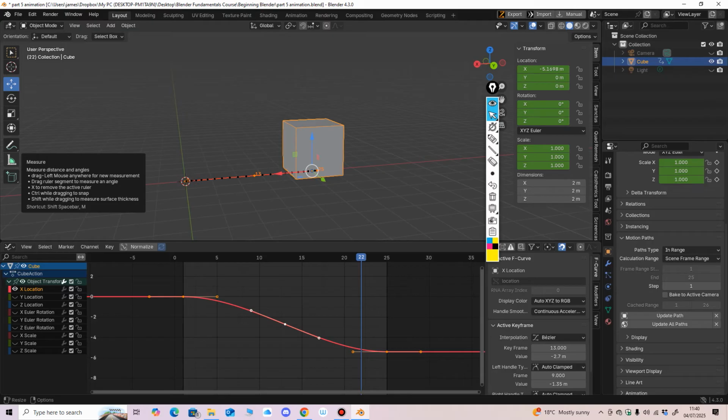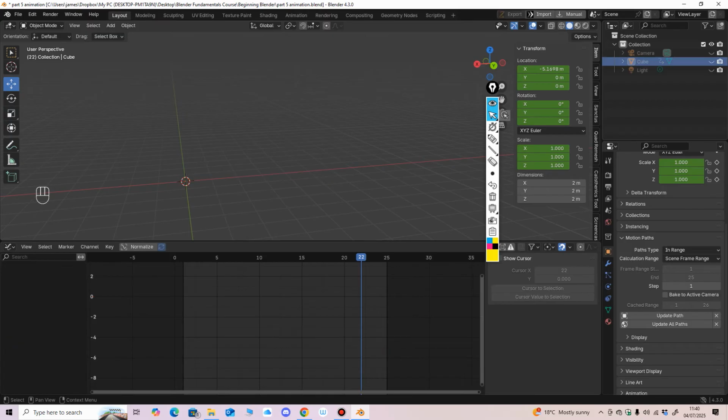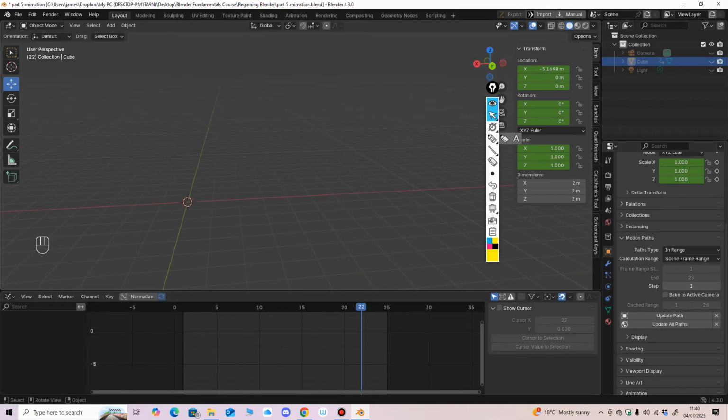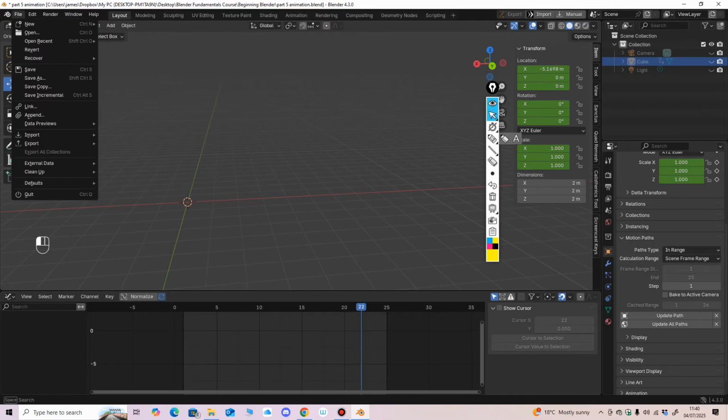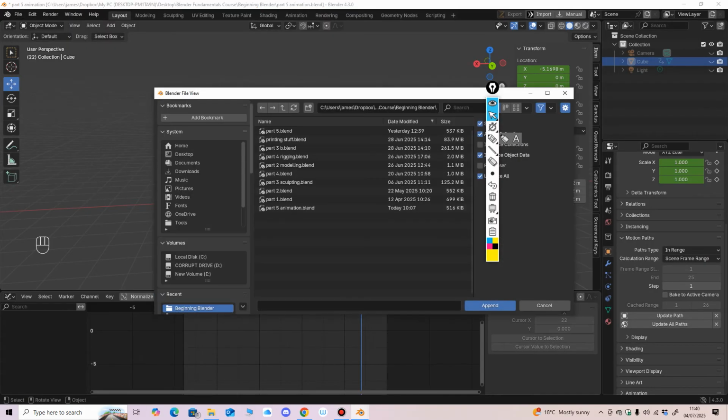So I think what we'll do now, we'll try and actually create a few simple animations on the Minecraft character and R2-D2. So let's hide that cube. Bring that down. I think what we'll do now is we'll file, append.